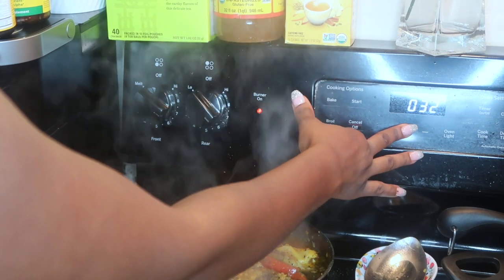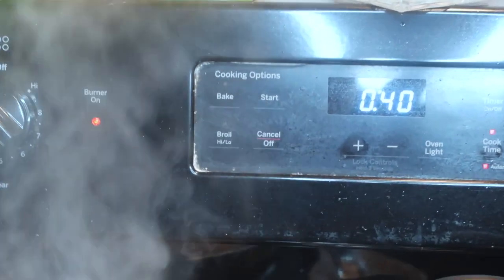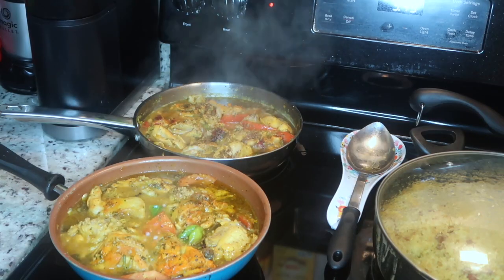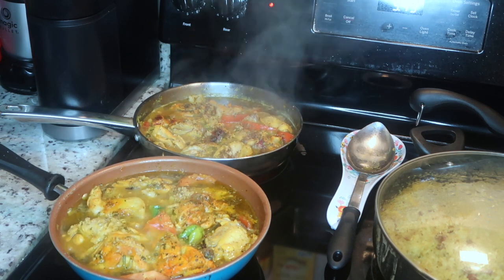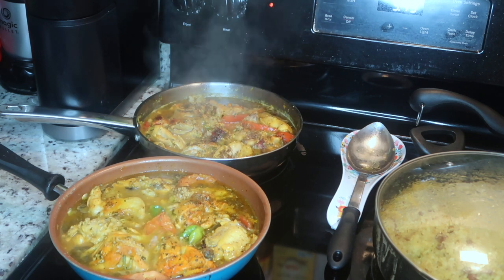Since I'm going to move on to making the dumplings, I don't want to forget about these. So 40 minutes. It takes a while to cook Haitian food, trust me. I was at this almost all day the day before, but it came out so good, and I'll get quicker with the times the more I cook it.